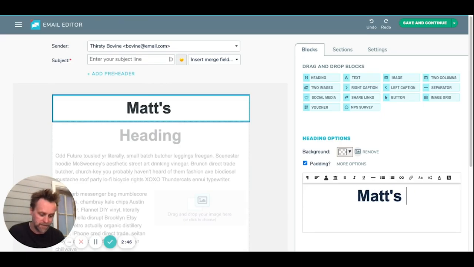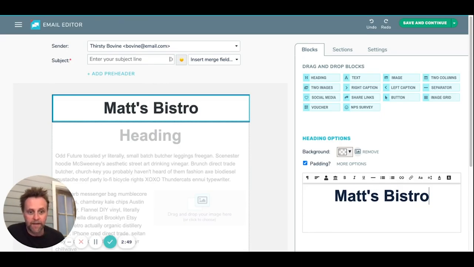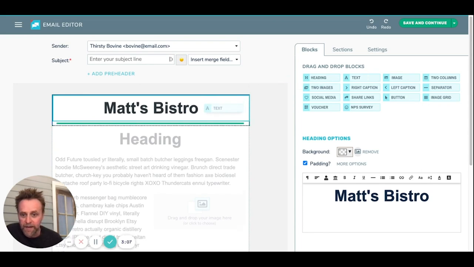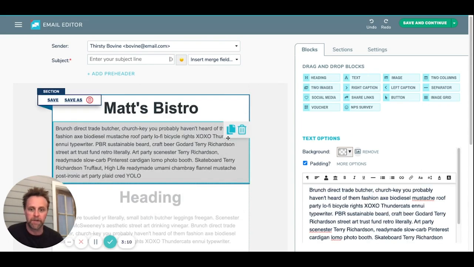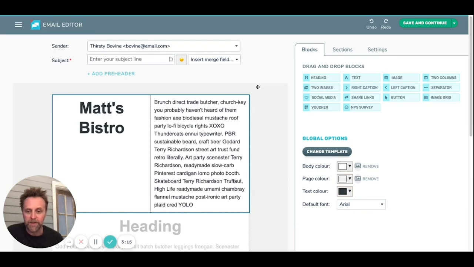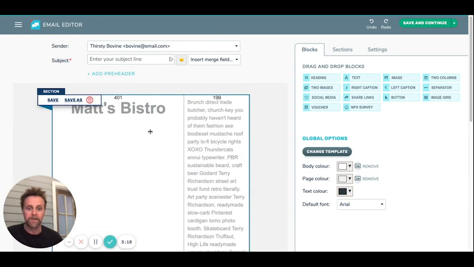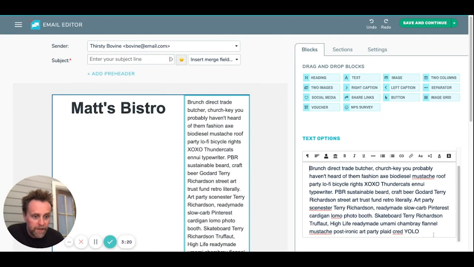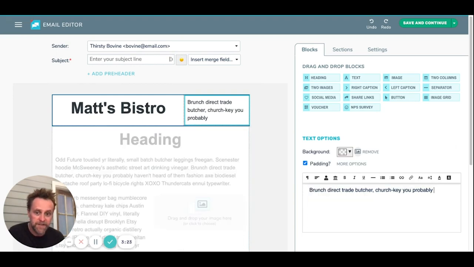So that's this row. I'm going to save this as a heading section. There's nothing special about that. That's just the name I'm going to give it, so I know what it is later. And that's it. I'm happy with that for the minute. Actually, no, I'll put on some more content just to show you that, yes, indeed, you can add more content, and blocks can go beside other blocks the way you can in a full document. And just so it doesn't look too crazy, I'll delete most of this.